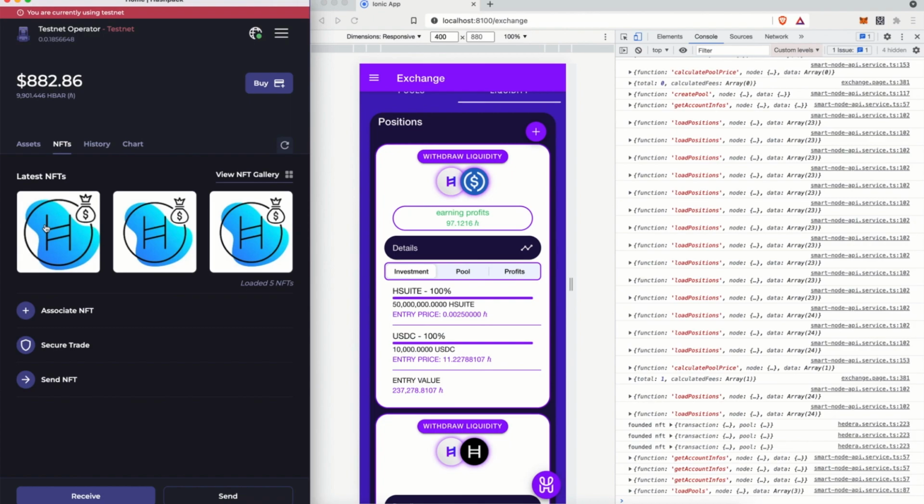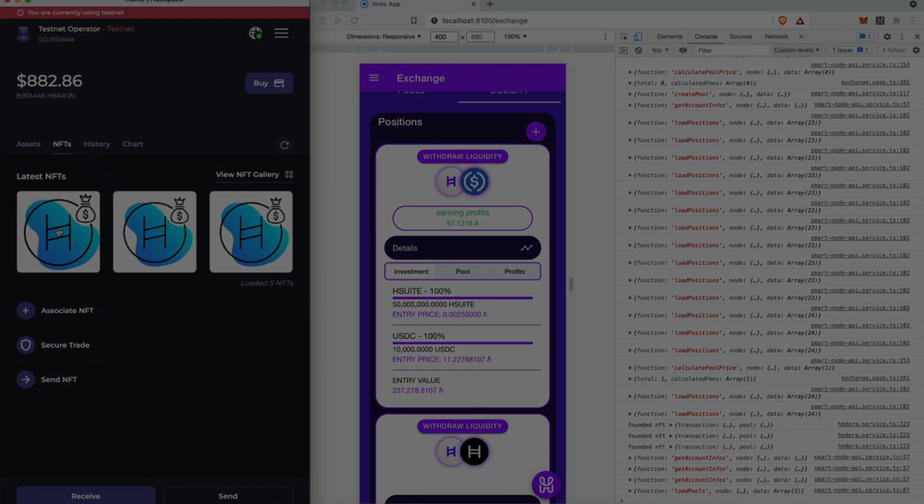This is a really exciting feature. Every time you provide liquidity, stake an NFT or stake a fungible token, it will give you an NFT representing your position. This is revolutionary because this NFT can actually be traded or sold to other investors or exchanged between different wallets. We're binding a position, not to a wallet, but to an NFT, so the position is easily tradable.